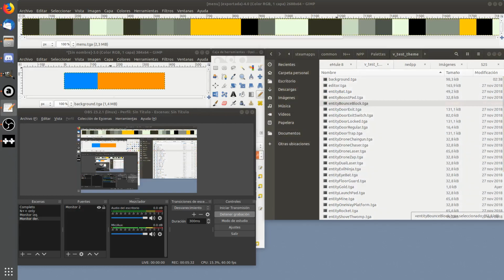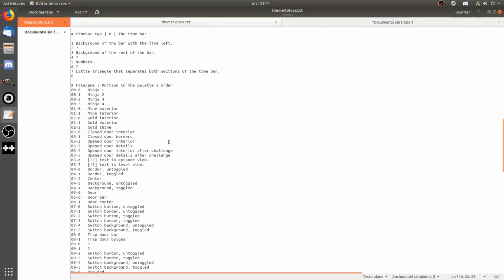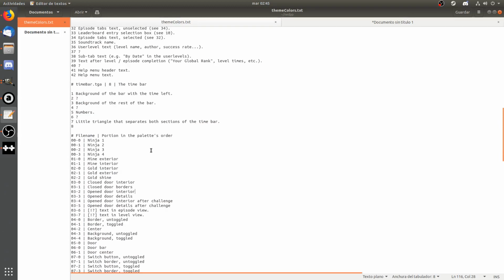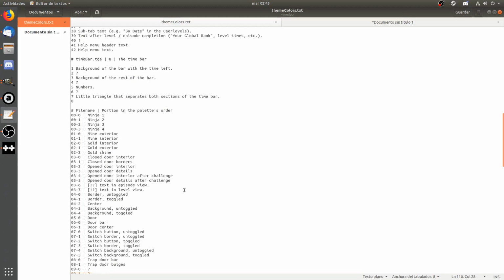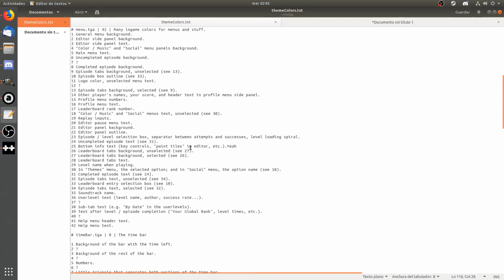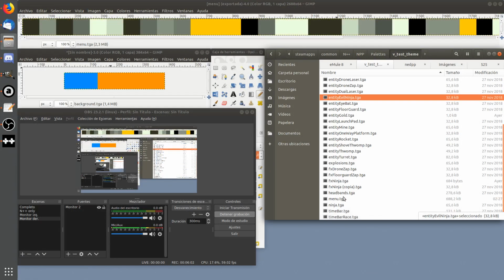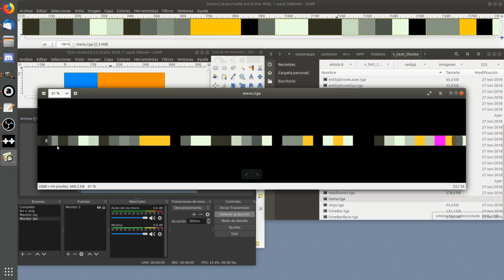Now, we've already been doing a lot of work in this respect, and we're creating a list, sort of a database, to figure out what every single color means. But I already figured out all the object colors. There are like 90 of them. And then today there's been like 3-4 hours on the Discord, and several players like Skylighter and BigQFan have been helping figure out what the menu does. Because there is one file, the menu, which is crazy. It has 42 colors, and this controls all the colors in the menus, the options, and whatnot.